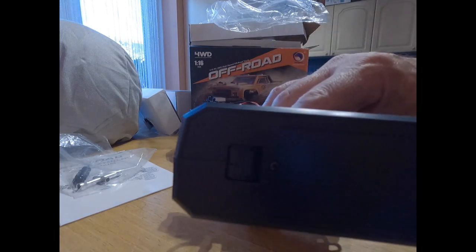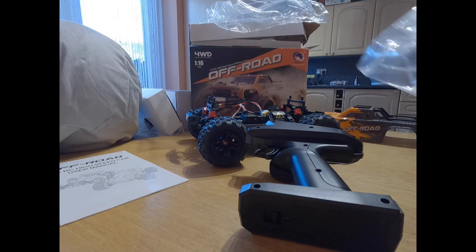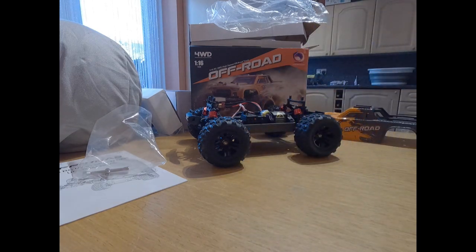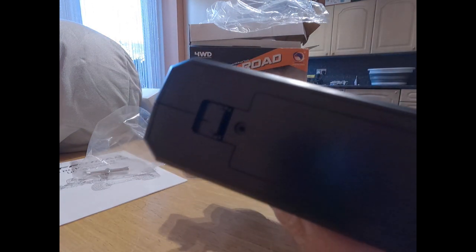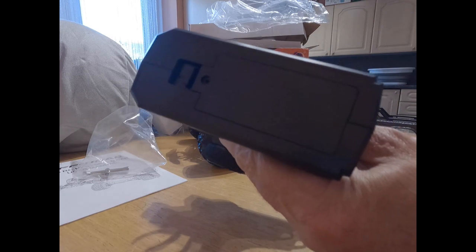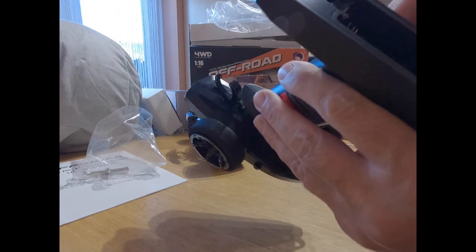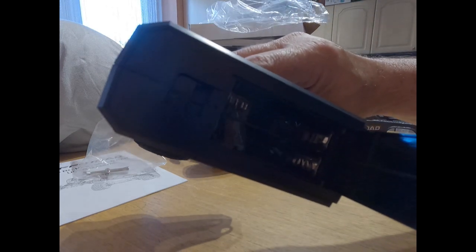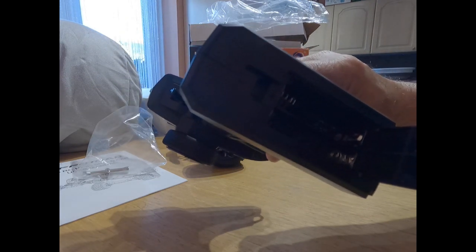So we've just got to get the, I'll take the battery case off, see how many batteries it needs. You get the screwdriver, I guess that's what that's for. So it's got a little screw there. Let's undo that. I must say, I'm not a fan of that. It's a bit laborious having to do that, but I'm guessing they won't run out that quick because there's nothing on this controller. And you just unclip that, it swings round, and it just takes two AA batteries. So there's nothing to go wrong there at all.